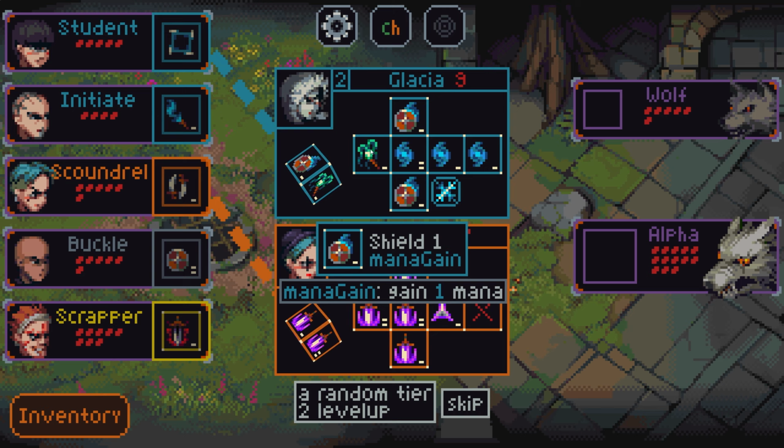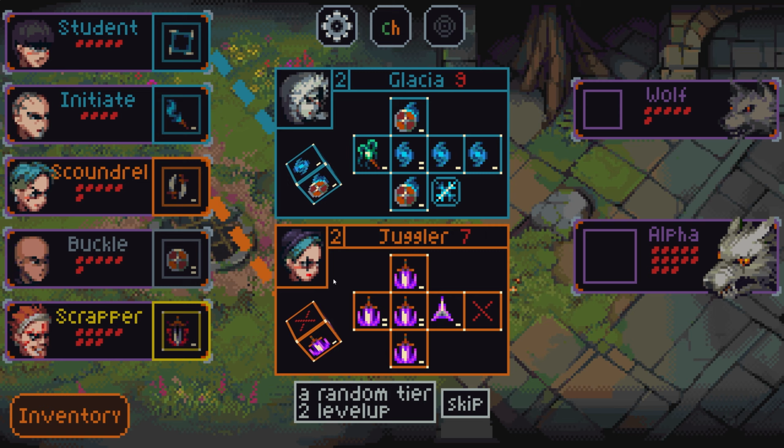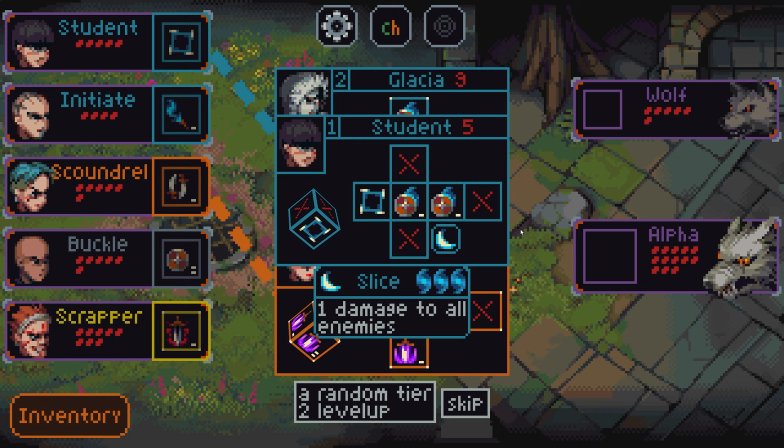Weaken single use? The spell is 2 damage, weaken single cast. Which is interesting. Not going to be very useful in long fights, but actually I really like Juggler, but I think we play too much with Juggler already. But with two of these, I have pretty high odds of finding like, you know, cantrip or reroll and just going off. The problem is if this ever gets pain, we are in big trouble. Big trouble. So it'd replace student, right? Which has a slice, and slice is really good.